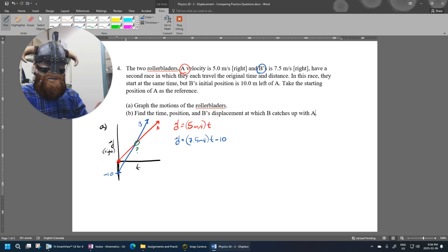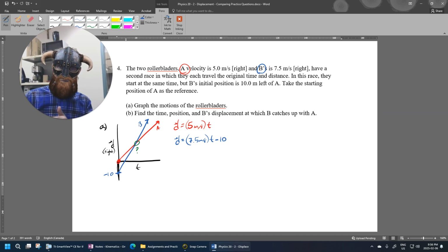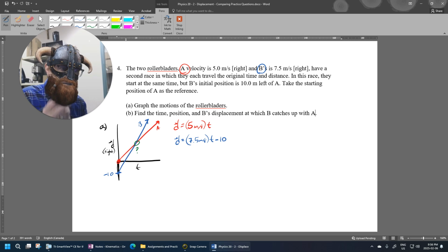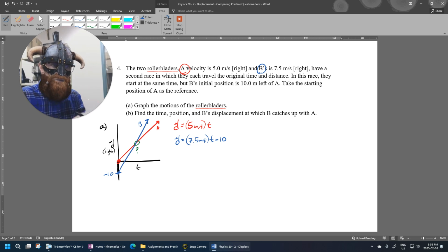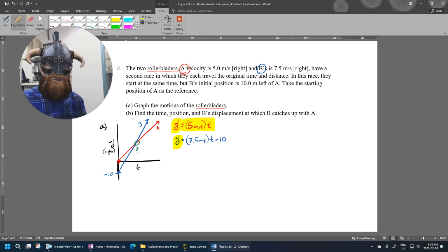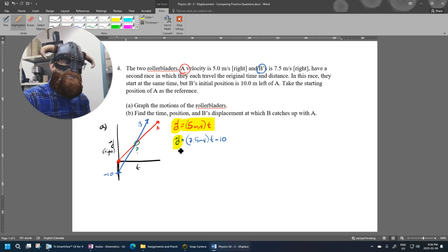There we go. So there's a few ways to solve this question. We could do it similarly to how we did before using substitution. You can see they're already lined up for elimination. I can just subtract the 2 rows and it'll work itself out. It's up to you. I do like the substitution method with this one because it says d is equal to already. So this d is equal to this d. So every time I see a d anywhere, I could put 5 meters per second times t in that spot, or I can technically put the 7.5t minus 10 in any d spot too, because that's what it's equal to. So we're going to put them together.